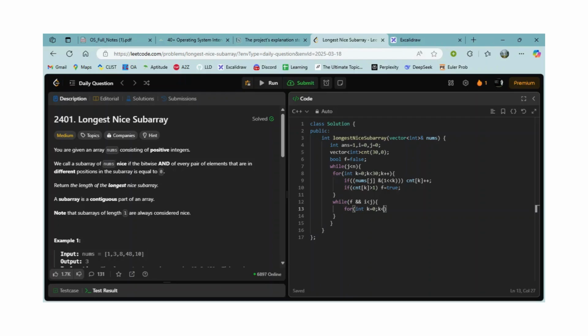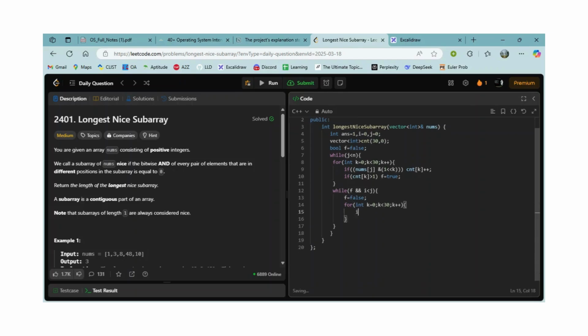I will go to each and every bit of nums of i, and whenever nums of i has any set bit, I will decrease the count of k, that will be minus minus, and if even after decreasing my count of k is greater than 1, I will make f equal to true, because it means we have to again discard an element. I will do i plus plus here.